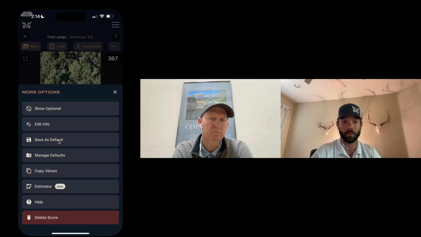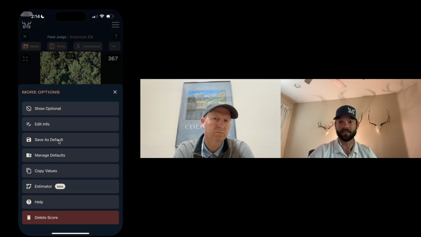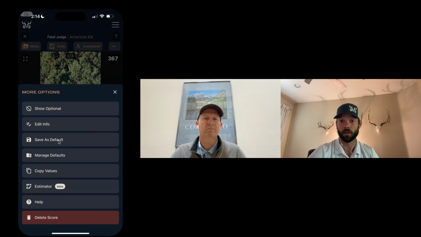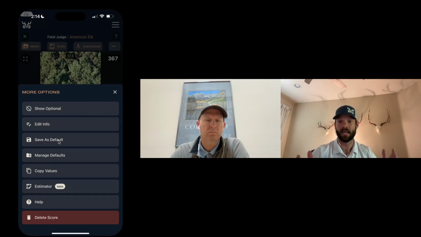One thing I like to remind people of is the default doesn't necessarily have to be the entire score either. Maybe you want a default that's just main beams or just mass or just inside spreads, whatever the nature of what you want it for. Take a whitetail guy where they have genetics in Texas, certain genetics, and you want to create one. Maybe ours doesn't satisfy that. That's where you can make your own default.